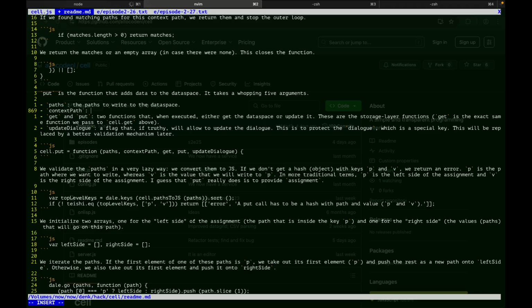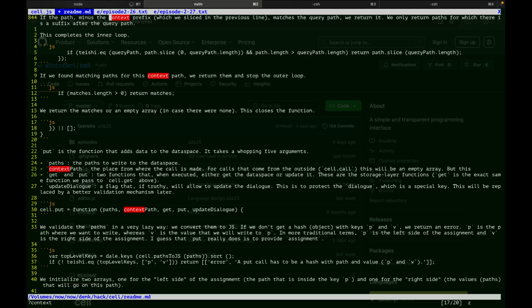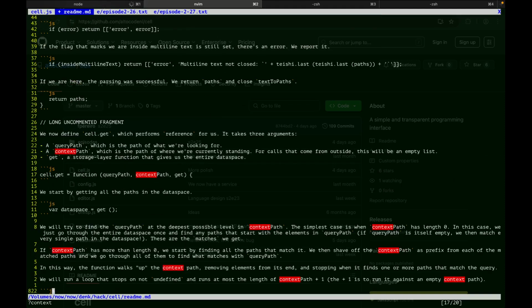Context path: the place from where the call is made. For calls that come from the outside, for example, cell call, this will be an empty array. But what did I explain for context path here? Actually, this is better.